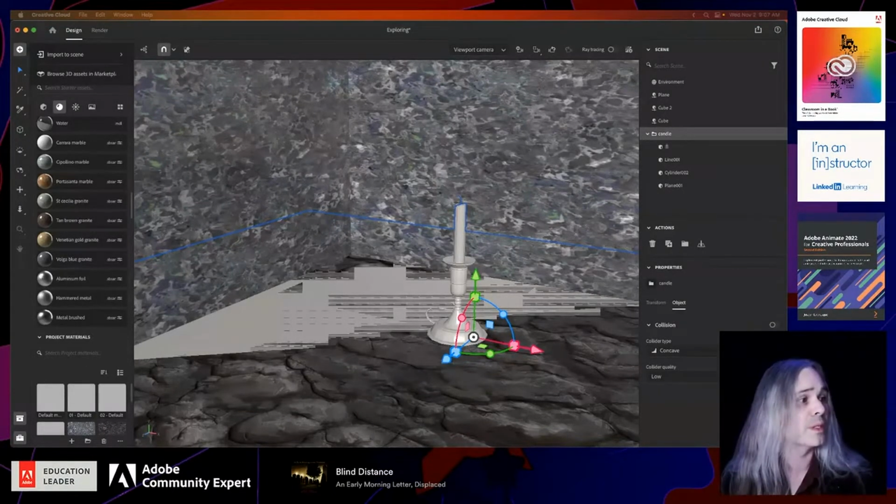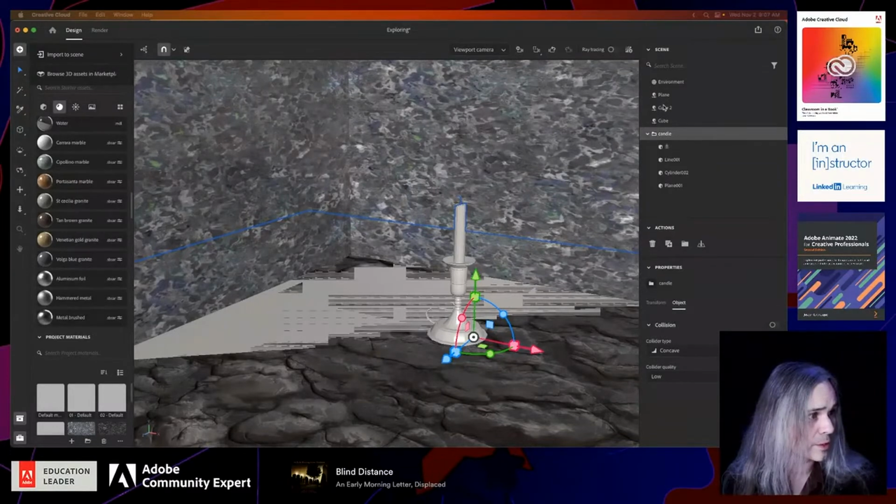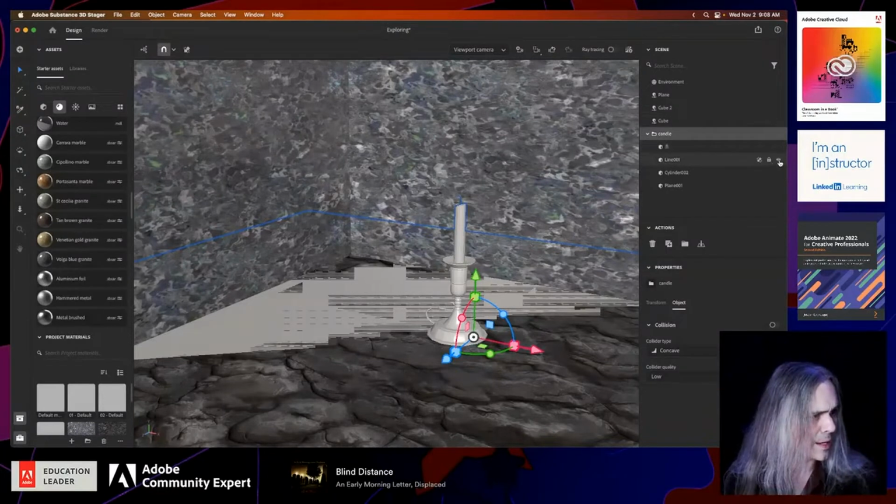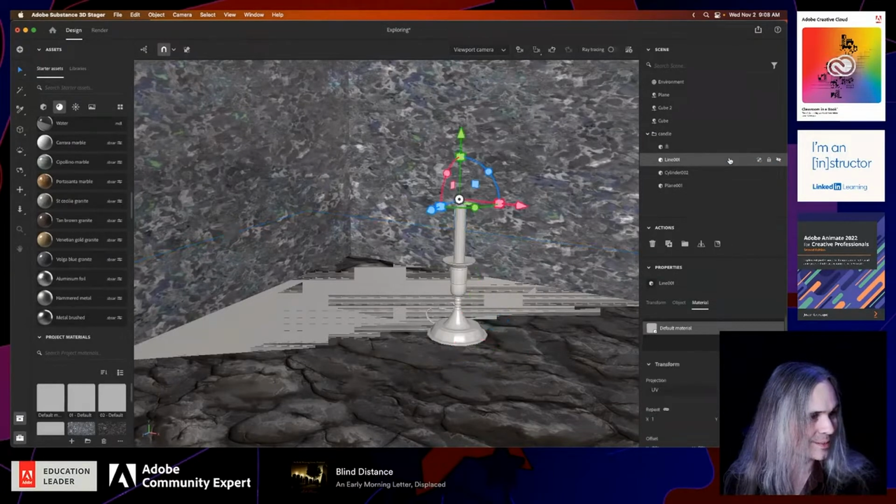All right, so inside of this candle here, we can see this is very different from these cubes and planes that I've used because it actually has a number of different models in here. So I can turn off the candle if I just want the candlestick. I've got line 001, so whoever made this, I don't know what that is. We can just remove it, I suppose. Oh, you know what?